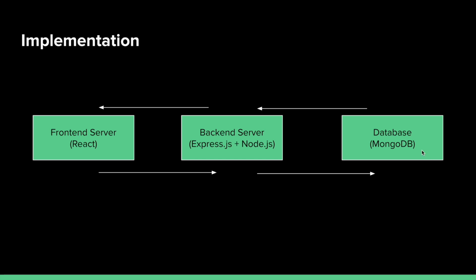We also implemented two schemas, one for all the users and one to store all the groups. This ensures that our database is clean and robust. It also ensures that we can't add any fake or unstructured data into our database. And finally, we hosted our database on MongoDB's Atlas Cloud server.